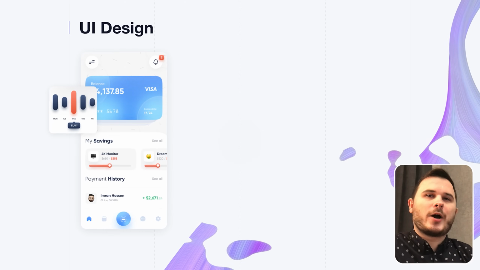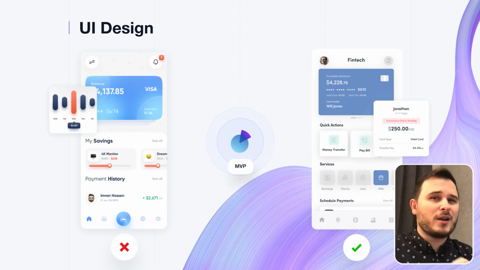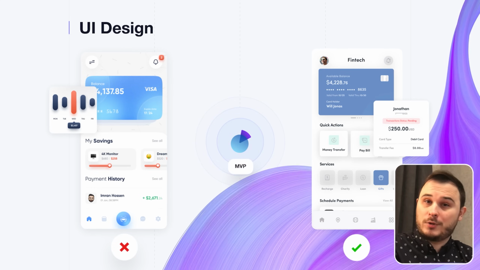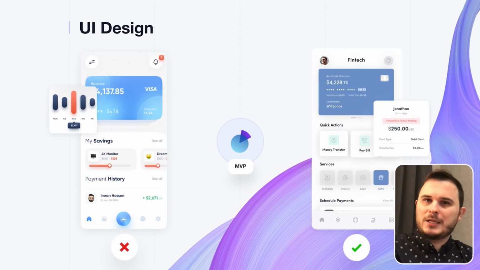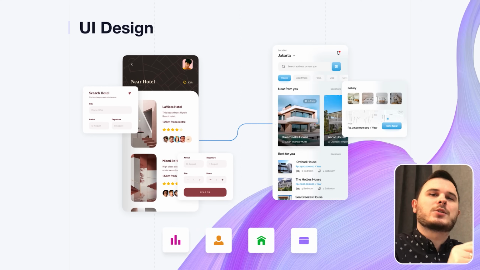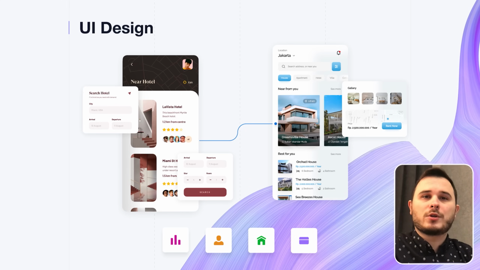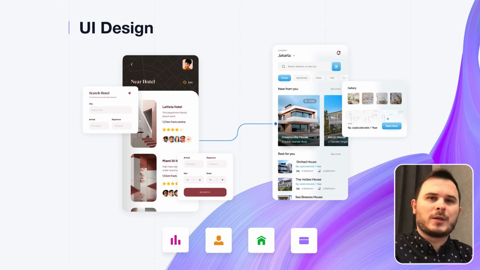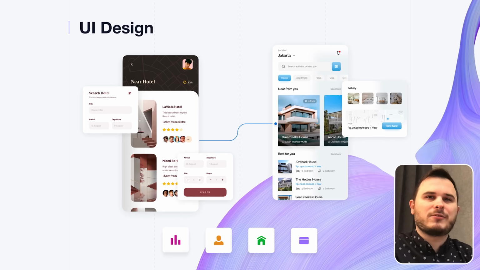Next, let's discuss UI design, where two key aspects are crucial. In the early stages of your journey, UI design might not be a top priority unless you are targeting a specific niche or a community. For an MVP, the UI design should be accessible to users of all age groups. This means the UI should be modern, but not too fancy. Also, your UI design should facilitate users in solving their problems with the fewest clicks possible, because each additional click will cost a user and their engagement. So your job is to incorporate well-known icons, design intuitive elements, their locations, and a simple color scheme that will help your users swiftly and effectively navigate your app.